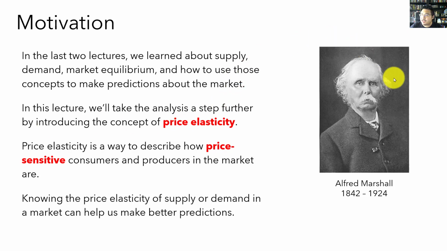And the man you see here on the right, he's someone we've already encountered in a previous lecture. It's Alfred Marshall, the 19th century British economist. He was the guy who was quoted as saying, "Economics is about mankind engaged in the ordinary business of life," or something to that effect. And as far as I'm aware, he was also the first to introduce the concept of elasticity in his 1890 textbook, Principles of Economics.